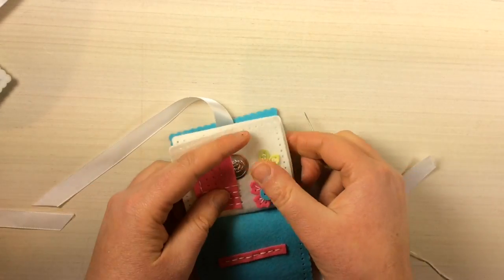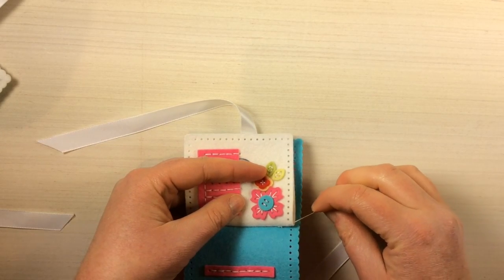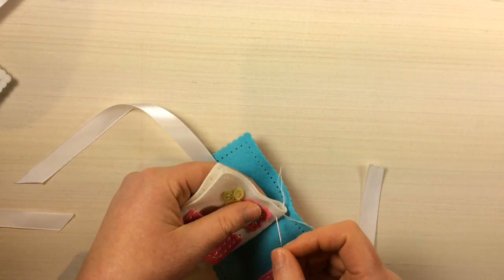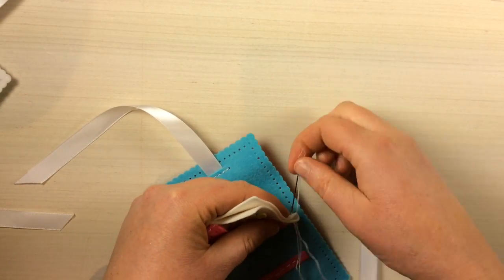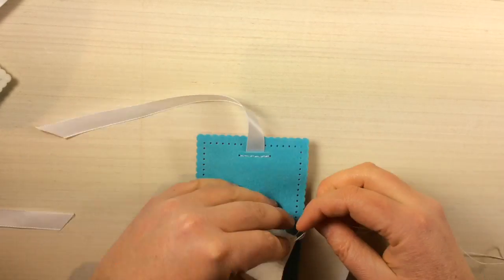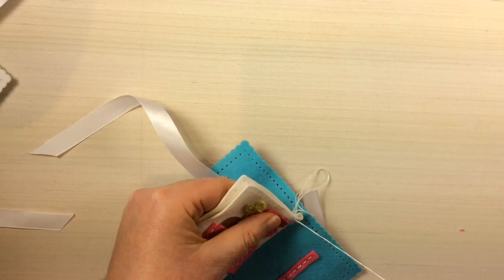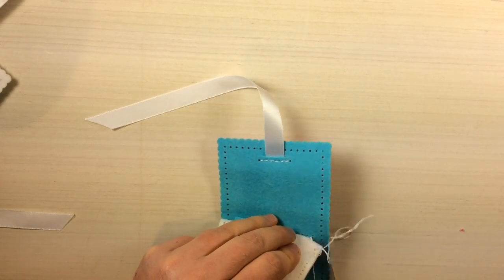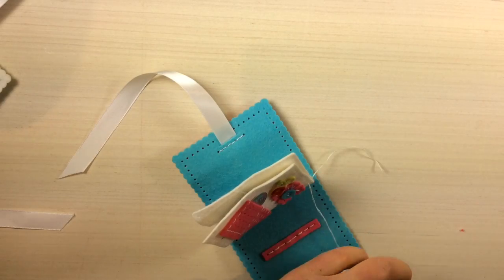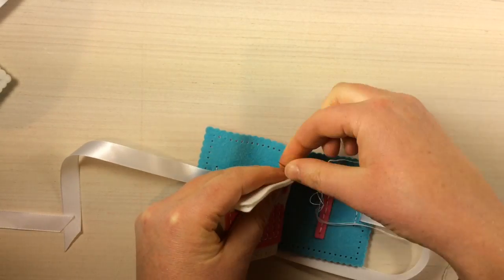Okay, now we're going to make our page, and we're going to take this top rectangle, fold it, and there's an even number of stitches on the sides. We're going to go in between the layers, so when we're done we can tie off in between the layers, and do a running stitch all the way up, around, down, and then all the way back. And we have created our page, and we have hidden all the messy back stitches from those pockets and those flower details.